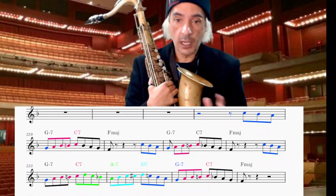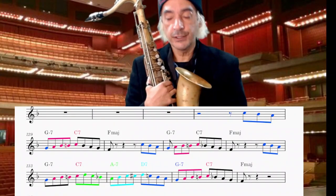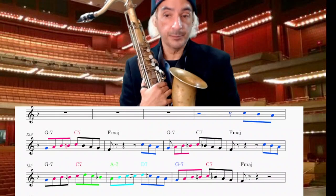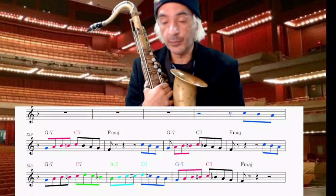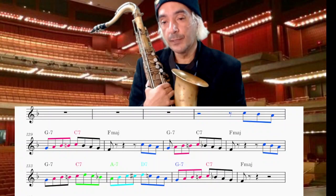Down, up, down, up, down, up, down, up. Breathe. Follow the form. Play some cool licks. Always, again, motion to rest. Just because the music flies past you, you're going to be tempted to start on beat 1 or beat 3. Don't, right? Play the pickup. It's difficult, but play the pickup. And always play beautiful music.